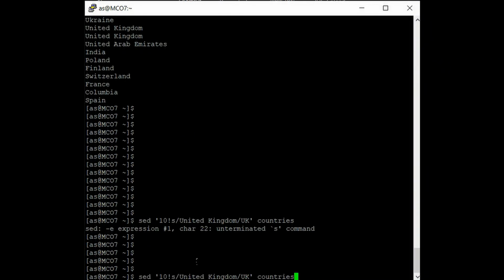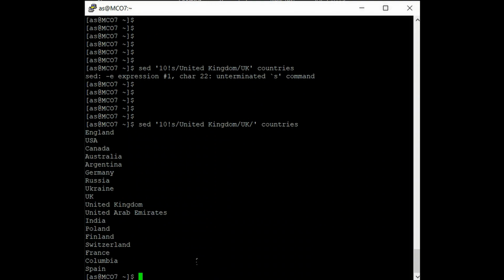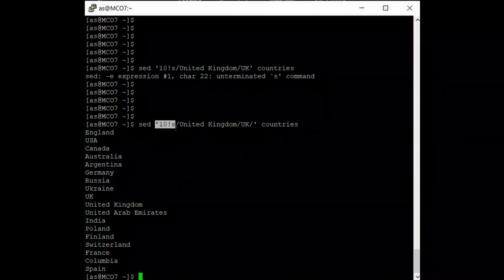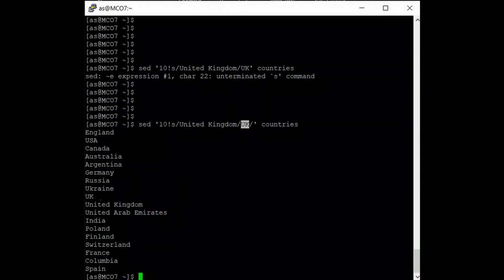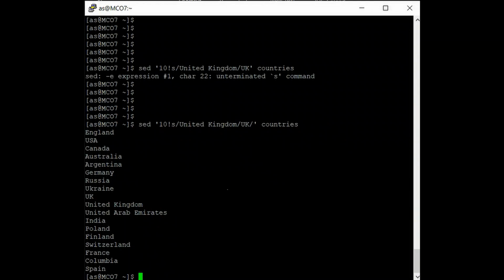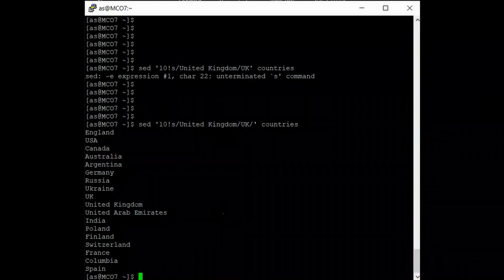For that I'll use this, where I need to put a quote over here, forward slash, then hit enter. Now I can see the changes. See, this United Kingdom has not been changed because I have said the 10th should not be changed, but United Kingdom elsewhere should be replaced with UK. So wherever United Kingdom is there, it has been replaced with UK, right? So that's all about the sed command.